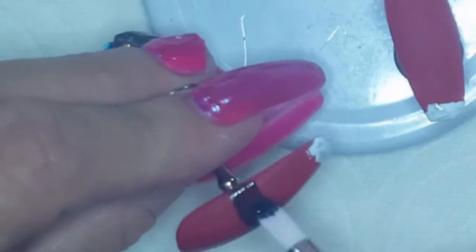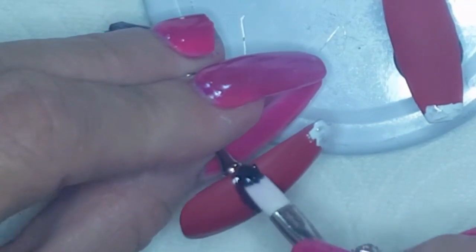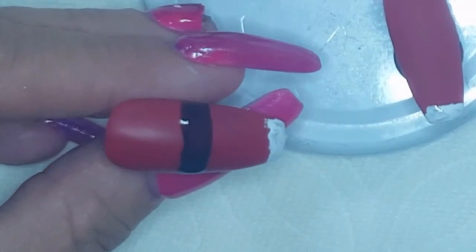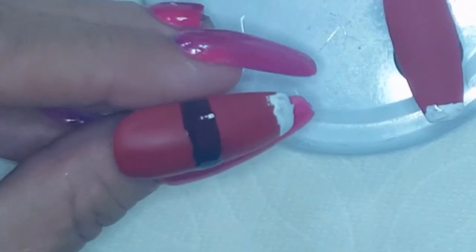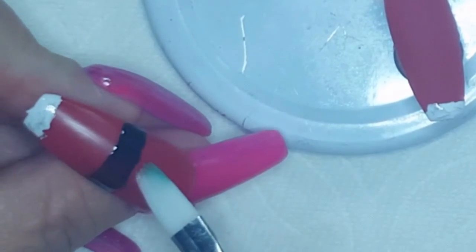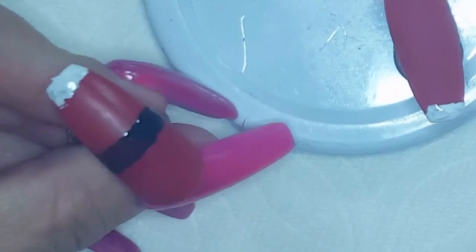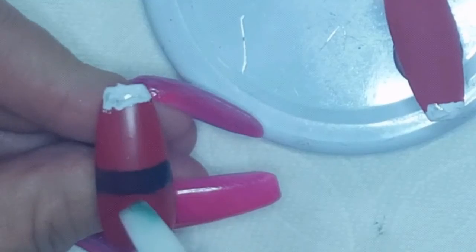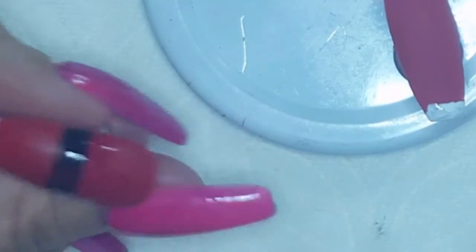I think we may need a little cleanup on aisle 5. I don't even know what that was, guys. I'm sorry. I'm a weirdo. Welcome to Weirdo Nail Tutorials featuring Gigi. Alright, I actually really dig that. Let's keep going.